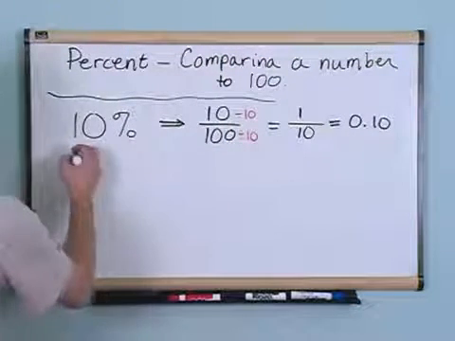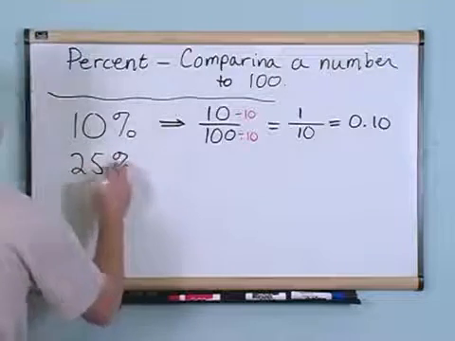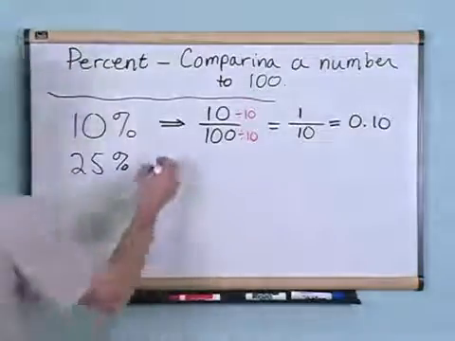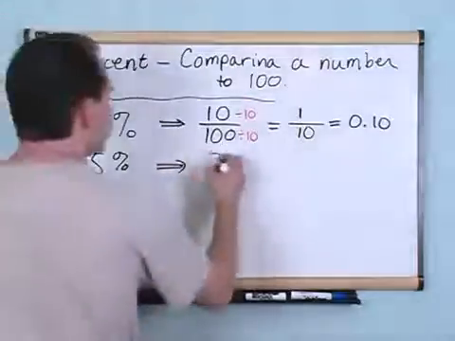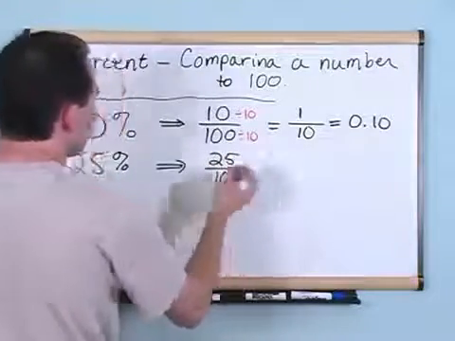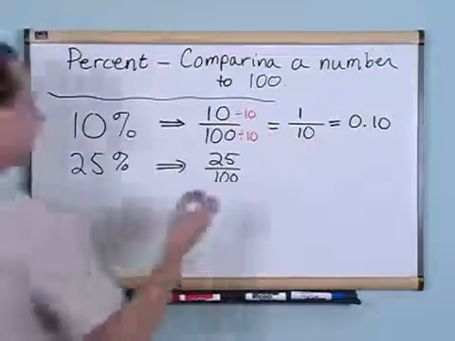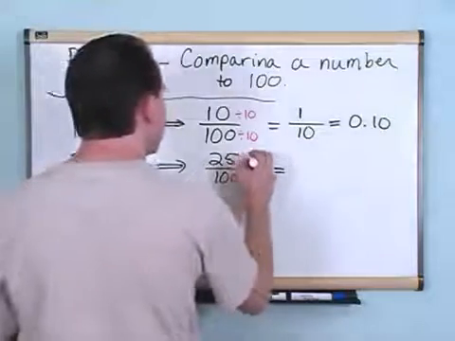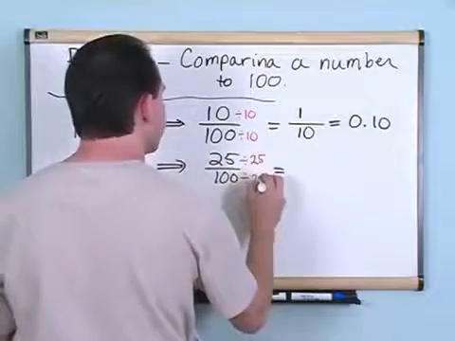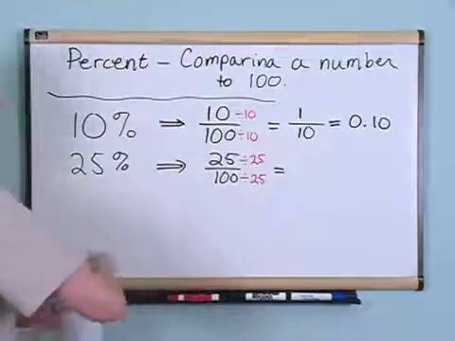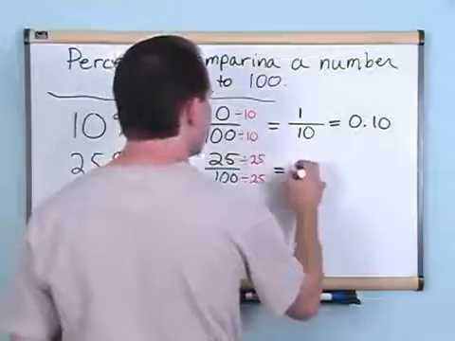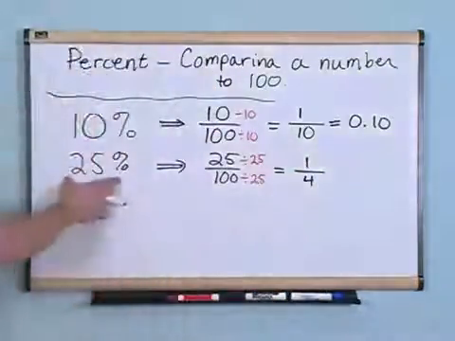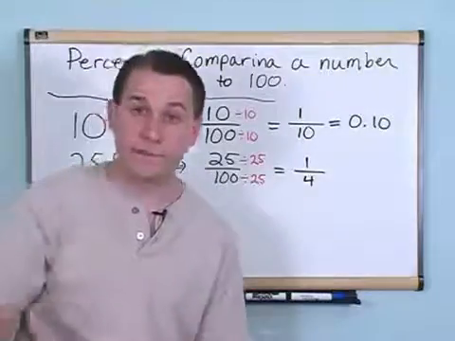So let's take another percent, okay? 25%. This is 25 compared to 100, and it's a bigger percent, so we're closer to 100. As a fraction, we would write that as 25 over 100 because we're comparing it to 100. This is just a fraction like anything else, so we can simplify it. We can divide the top by 25 and the bottom by 25. The top is 25 divided by 25, which is 1. The bottom is 100 divided by 25, which is 4. So 25% is the same thing as the fraction 1/4, okay?